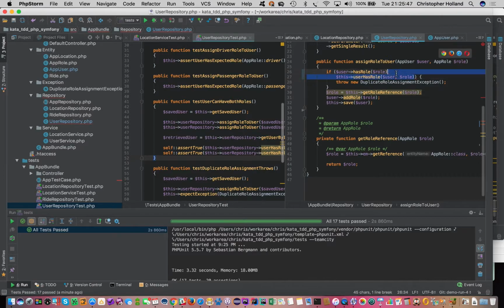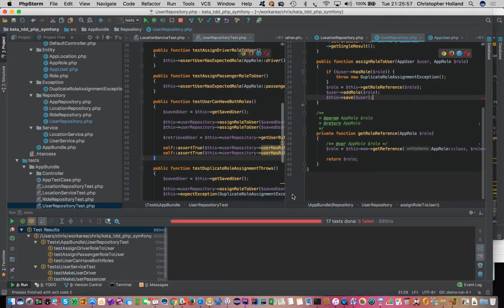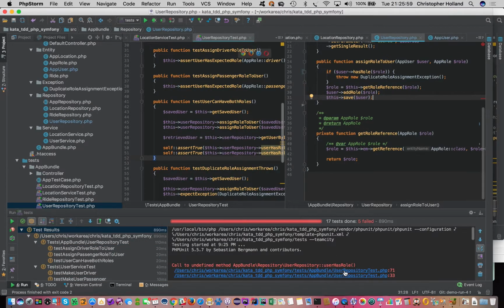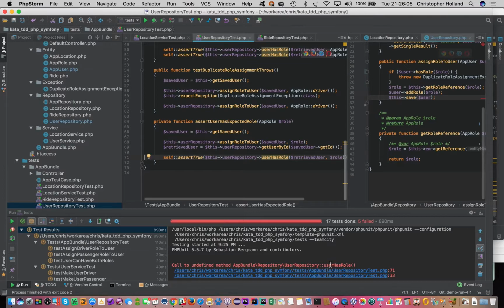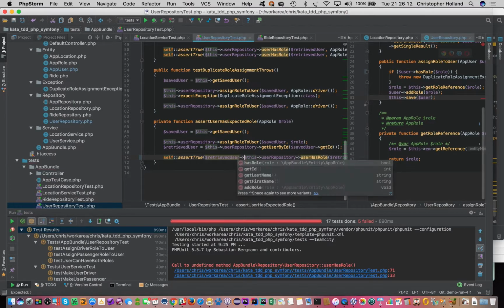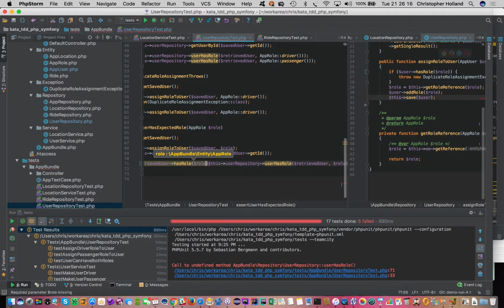So this becomes shorter, so that's nice. So what if I want to see where all of that method was invoked? Can just run my tests, and they're going to blow up wherever they were invoked. So here you go. Now I can just go here. Instead of user has role, I can just say retrieve user has role of role.